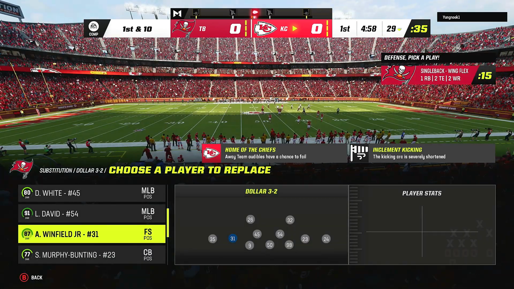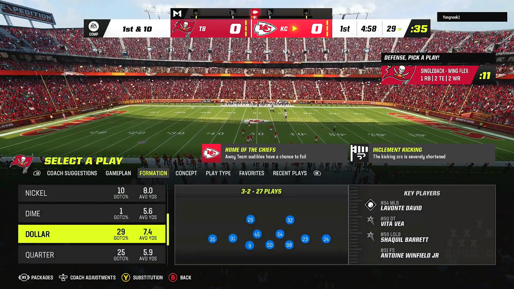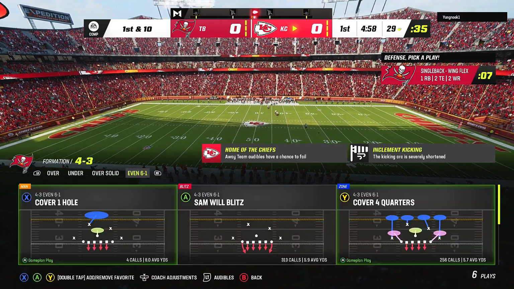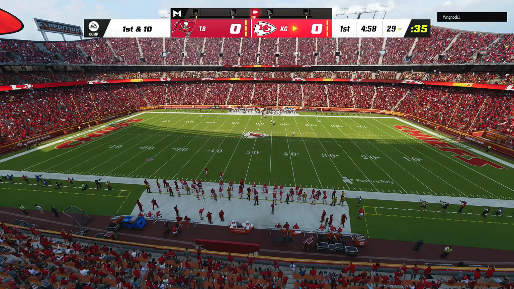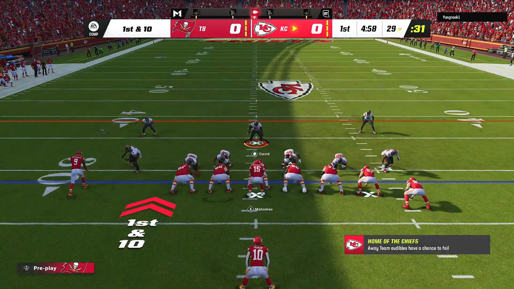We have in this here... I don't know, man. Kind of like the way everybody is right now. Let's go ahead and just run 4-3, even 6-1. This play right here, really good against the run. It's supposed to be. Let's just see what happens in this gameplay.